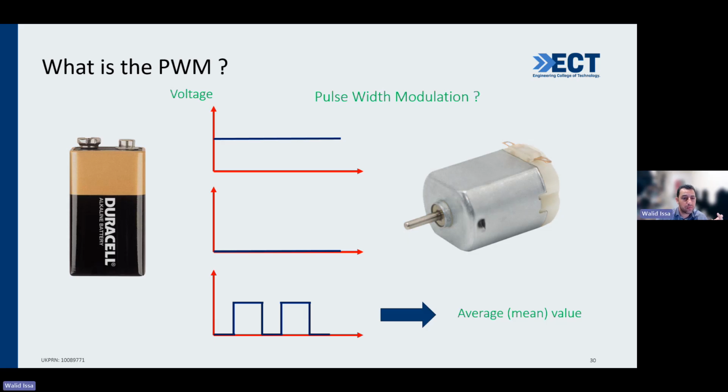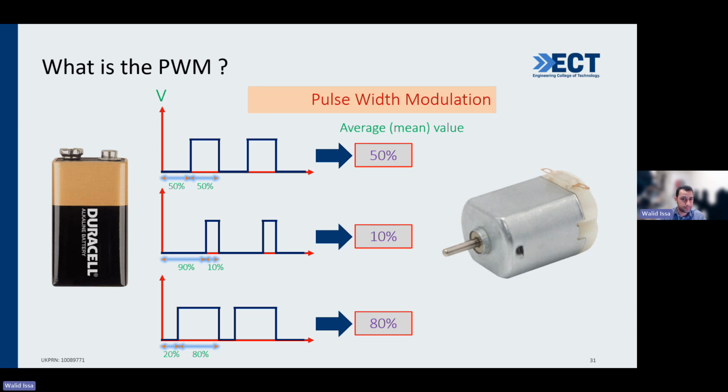Okay, so what's the benefit now? With pulse width modulation, you can control how long your turn on and turn off are. You can say, I want to turn it on for 10 microseconds and turn it off for 10 microseconds, or turn it on for 2 microseconds and turn it off for 8 microseconds. The amount of turn on and turn off will determine what? The average voltage that goes to your motor. And if the average voltage is high, your speed will be high. If the average voltage is low, your speed will be low.